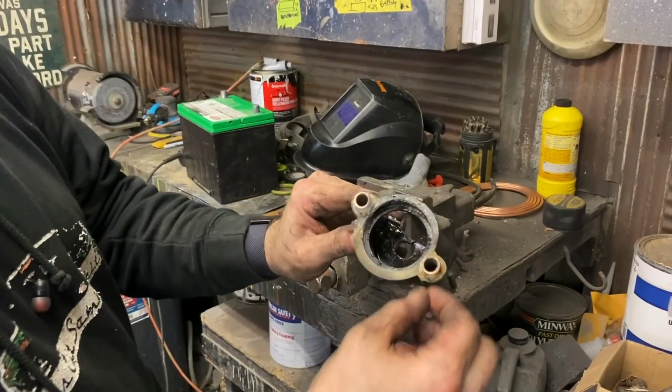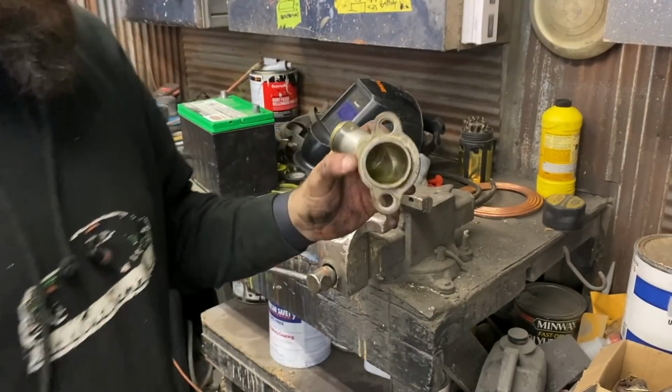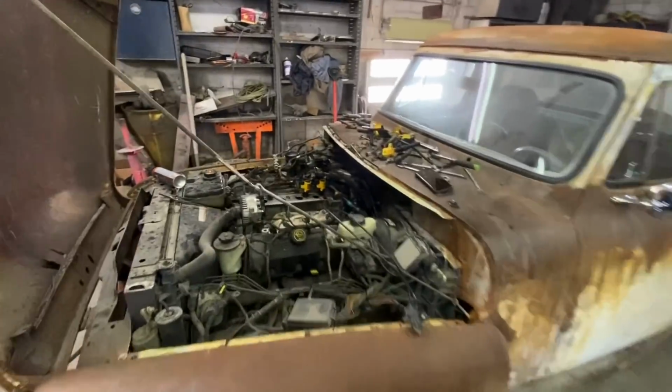Oh my God, look at all the corrosion around the aluminum parts. Jeez. We're gonna definitely have to clean that up before we put it on, but good news is we got it off.